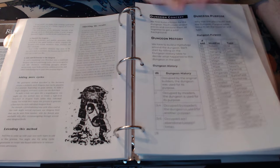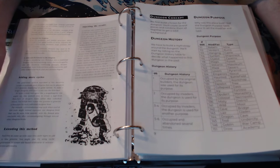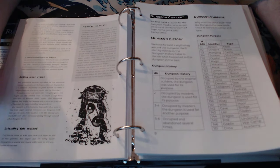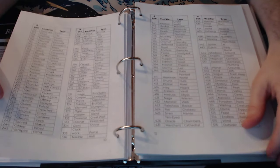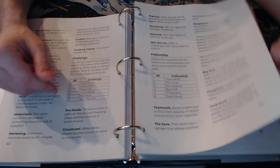And then I can always flip ahead to this, which is Gentle's Dungeon Guide 2, the print-friendly version. They did have one. I just took out Gentle's Dungeon Guide 1 because there wasn't a print-friendly version and it wasn't going to work out. So I took that out of the file entirely and moved right into Gentle's Dungeon Guide 2, which has more than enough material, just tables and tables and tables. I've reviewed that product before and talked about it in the video where I went through these files, so I'm not going to do it again, but there's just so much stuff in that book.